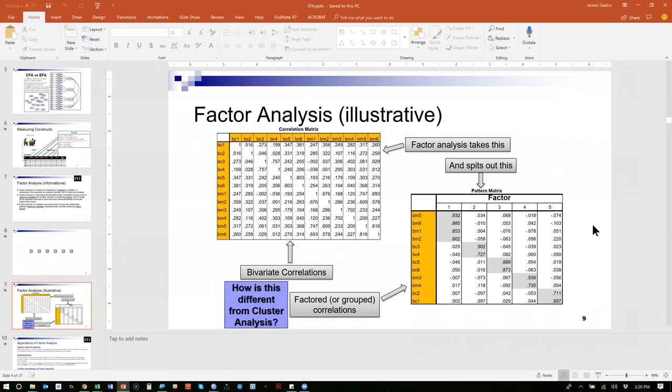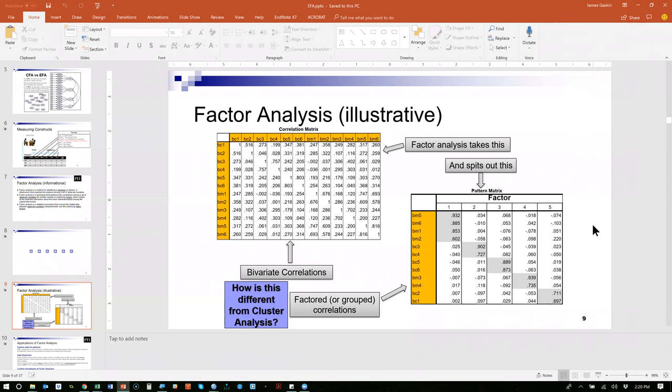If we suppress anything less than 0.3, then all of this stuff right here that's less than 0.3 will be blank. So it'll just be out of our way, and we'll only see the meaningful coefficients. Can I ask, why 0.3? The lowest coefficient I really want to keep is about a 0.5. And we want to check cross loadings, where an item loads in multiple places. We want those cross loadings to be at least 0.2 away from the primary loading. If our lowest primary loading is 0.5, we want our highest cross loading to be 0.3. So anything less than 0.3, we don't really care.